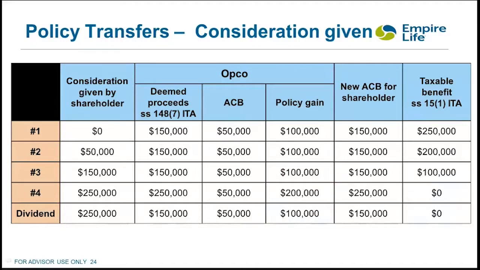Now, keep in mind that we're looking at an example with a sole shareholder. In corporations with a sole shareholder, it's relatively easy to have the corporation declare a dividend to the shareholder. In situations where shareholding includes multiple shareholders, it is still possible to transfer a life insurance policy from the corporation to one of those shareholders by means of dividend in kind. However, it would require additional legal documentation to obtain the desired result.